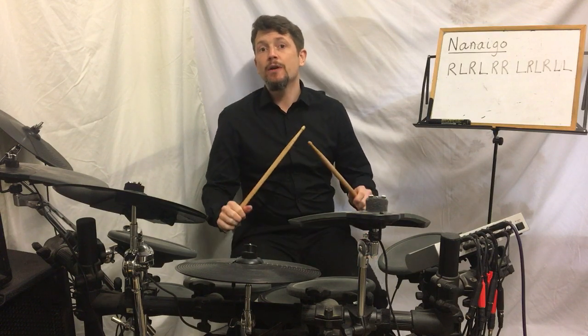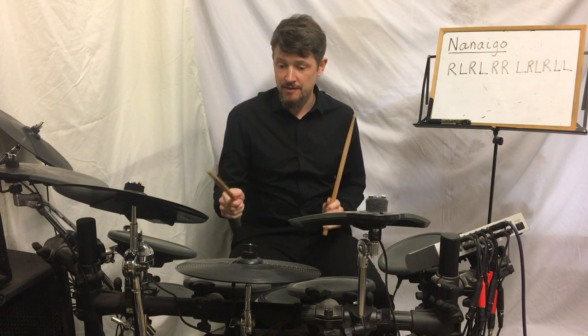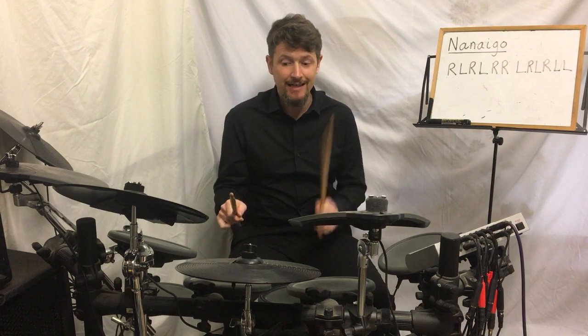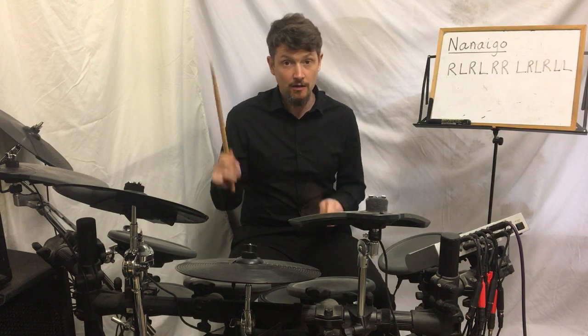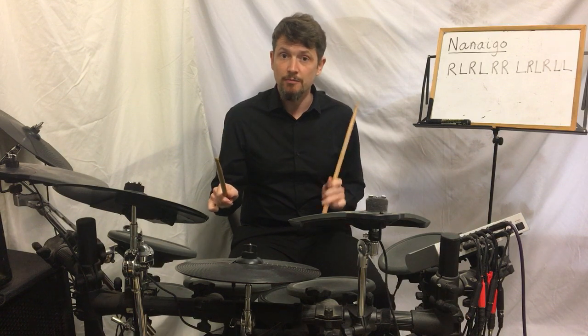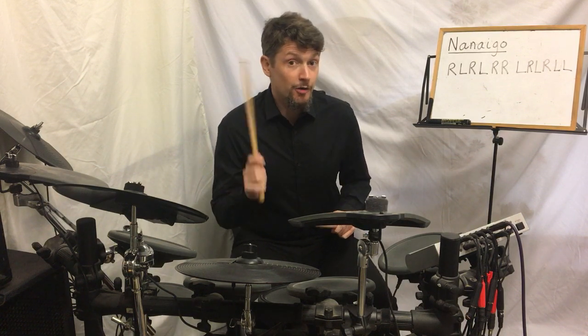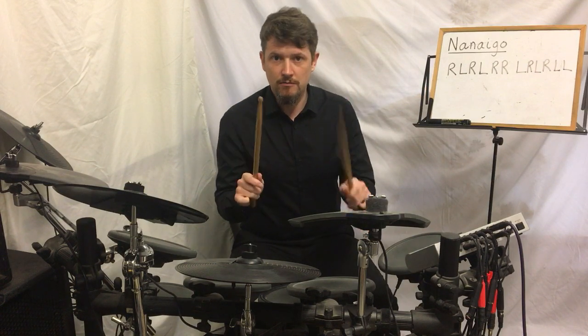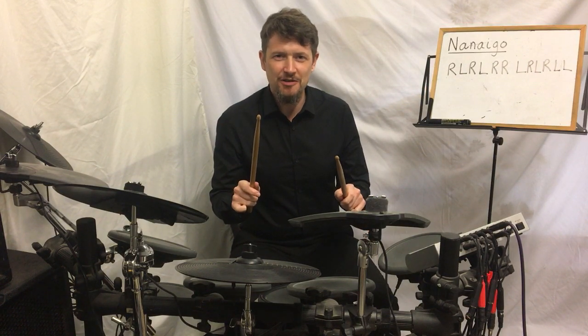I'm sure you know what a normal paradiddle is. It's a pattern of hands that goes right, left, right, right, left, right, left, left. Single, double, single, double. Now, a double paradiddle has double the amount of singles at the start. It's got double the singles.